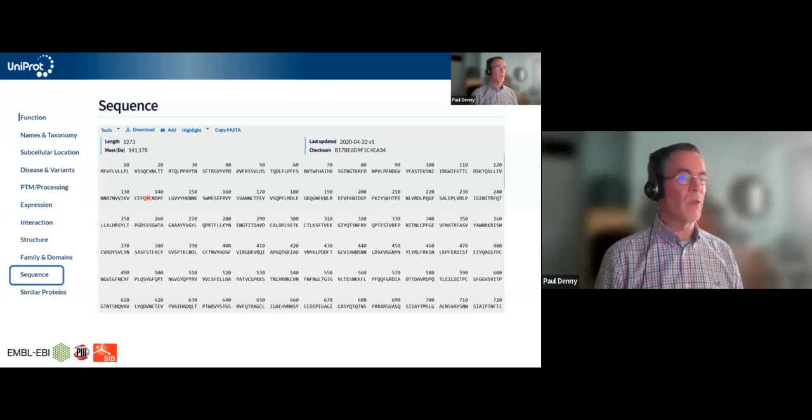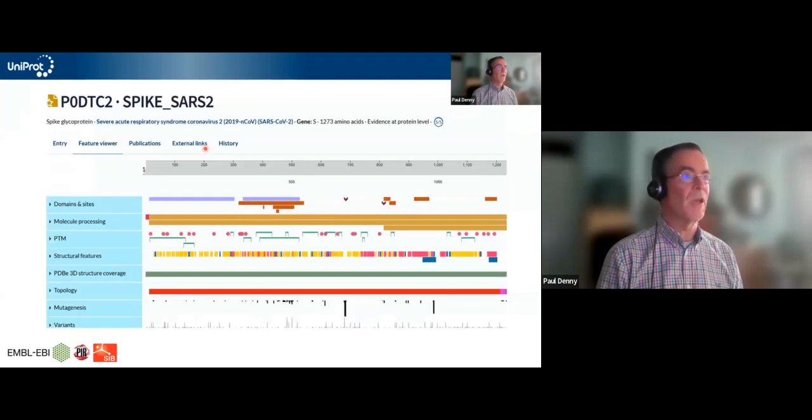So this is the default form that the sequence takes, but you can change this if you wish, and you can alter it so that it displays in FASTA or other formats, and then you can download it. It just so happens that this particular entry is for the spike glycoprotein of a virus which unfortunately we've become quite familiar with recently. This is the coronavirus, of course, that has been so much in our thoughts in recent years.